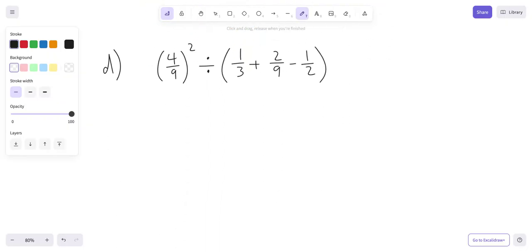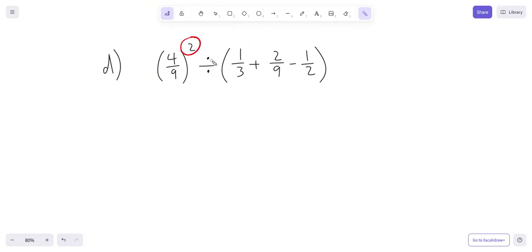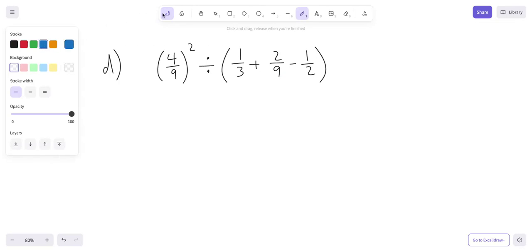All right, last one. Here we have exponents, division, addition, and subtraction. I'm going to do inside the parentheses first, so I'll do addition, then subtraction. I can look for common denominators for all three, or just two at a time. I'll just do two at a time. So again, addition and subtraction are the same priority, so I'm going left to right. So the first one, the common denominator is 9. 2 ninths stays the same. 1/3 times 3 would be 3 ninths. I add this to get 5 ninths.